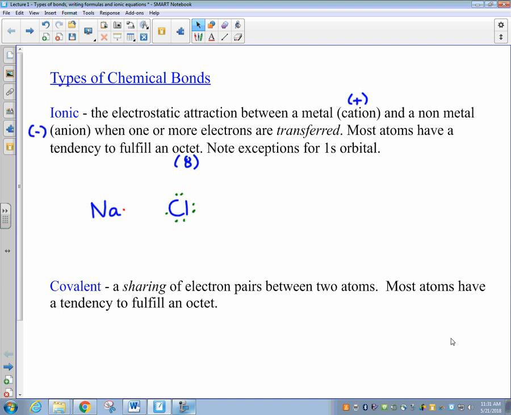Now comparing these two atoms, sodium is on the far left-hand side of the periodic table, and as you probably remember from our discussions of periodic trends, that implies that a sodium atom is a relatively large atom. And it's got a relatively small nuclear charge for an atom within its period, and that valence electron in the 3s shell is a long ways away from the nucleus, meaning that it is particularly loosely bound, and therefore easy to be picked off by other more electronegative elements.